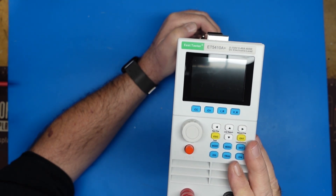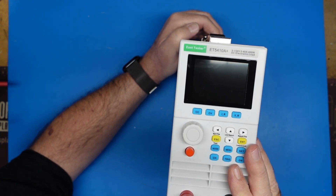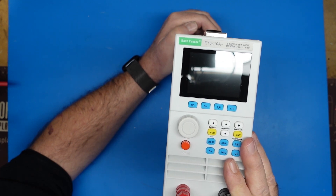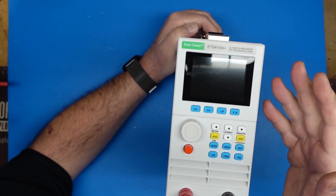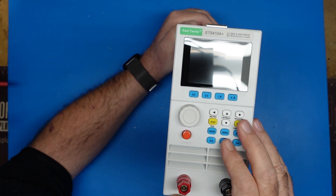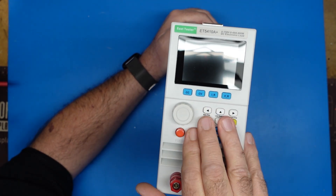Is this going to load up a 50-amp Astron linear? No, not even going to come close. Because 50 amps at 13.8 volts is 600, 700, 800 watts, and this doesn't go that high. But this will tell you if your power supply can handle the average amateur radio. And as a bonus, for about the cost of the CBA5 battery tester, this is also a battery tester.